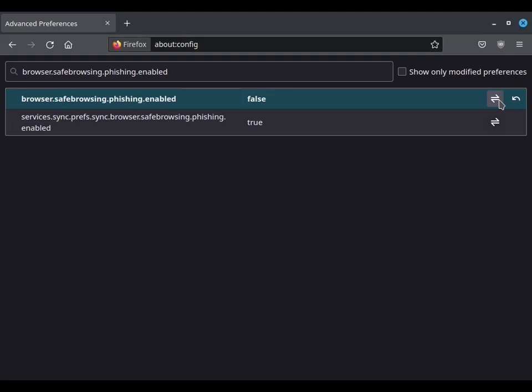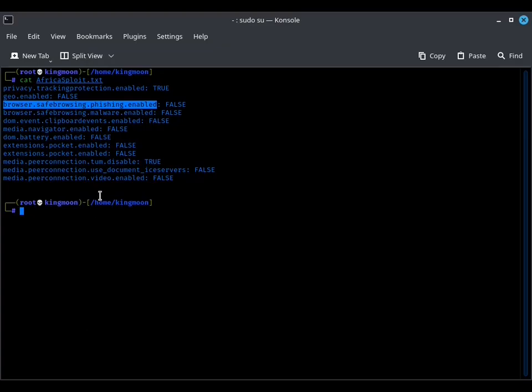This setting disables Google Safe Browsing and phishing protection. If this setting is set to true, Google will be able to scan and store the sites that you visit for the protection against malware. We don't want Google to scan the sites that we have visited.